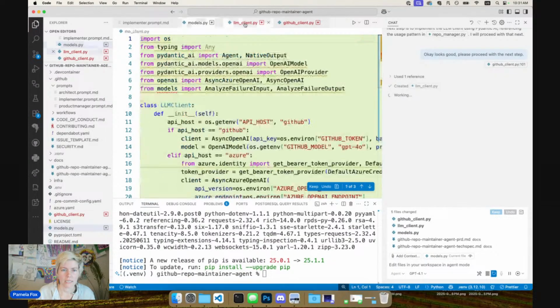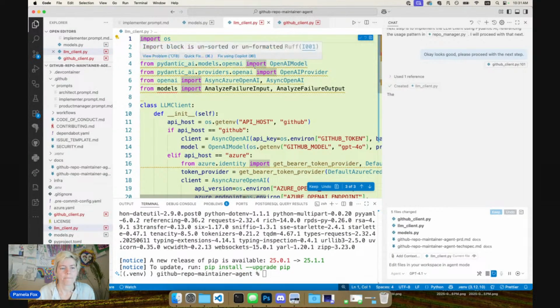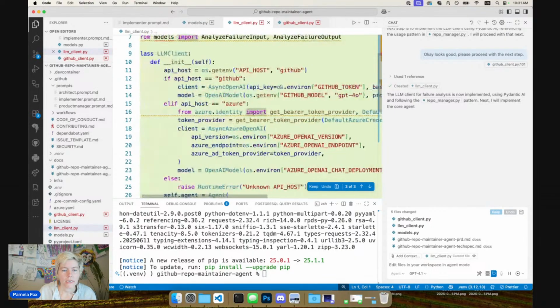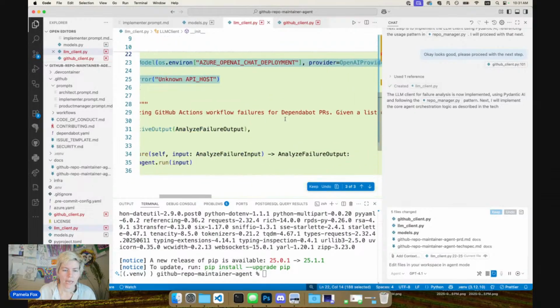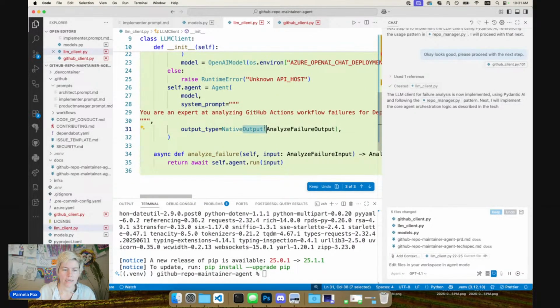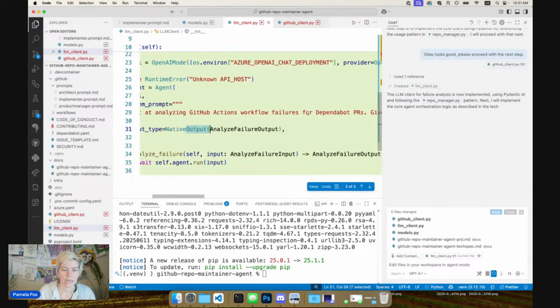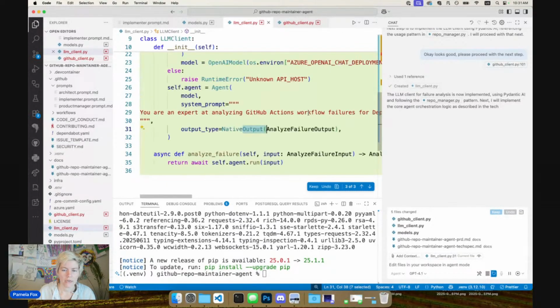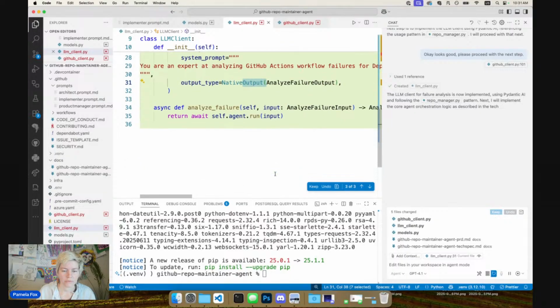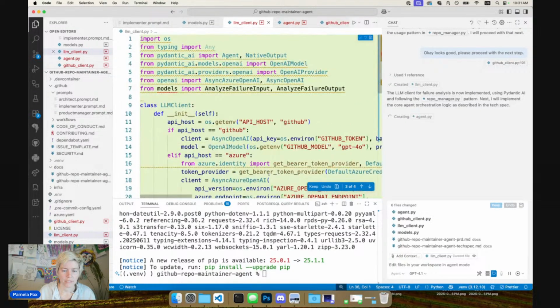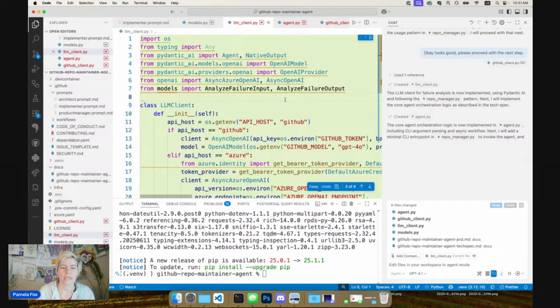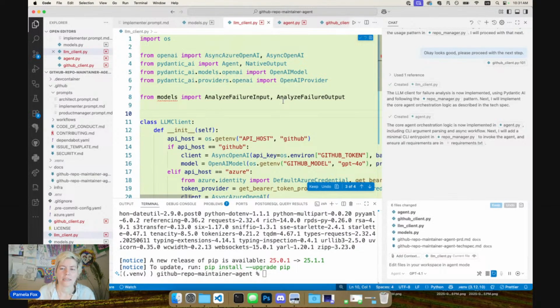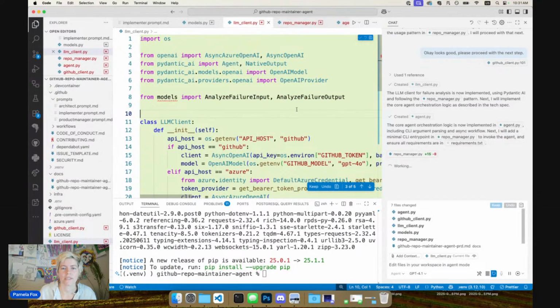So we'll just say, all right, so let's look at the LLM client. So here's the client. That one's using all my setup. That's nice. This is a setup that it brought from the other file. And then making the agent, and the agent has the Pydantic model. So you're an expert at analyzing GitHub workflow fails. Okay. So that's cool. That looks pretty good. All these squigglies are due to Ruff not liking how it wrote it, but that's fine because I can just say Control S, and on save, I have it so that Ruff auto fixes things according to the settings that I like.